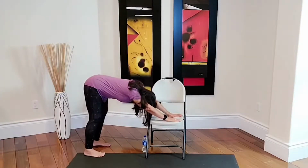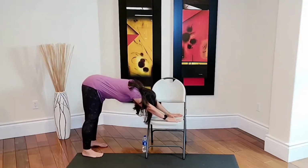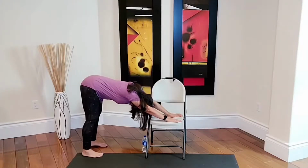And you can hold it here. You can make adjustments if you like. And hold it. Now this is a little bit more challenging, a little bit more lower. So listen to your body. If this is not for you, this is perfectly fine. This is a down dog, a little deeper. Take a nice deep breath.